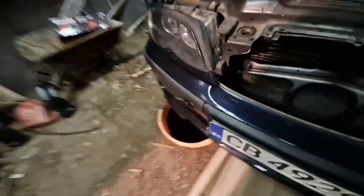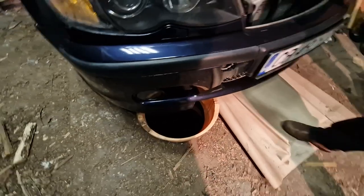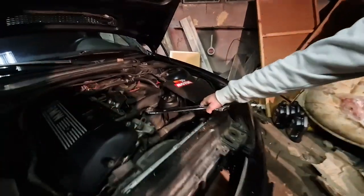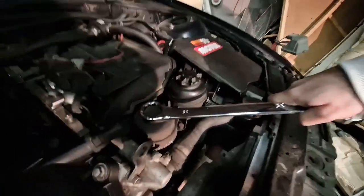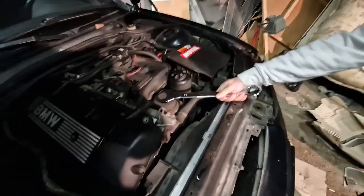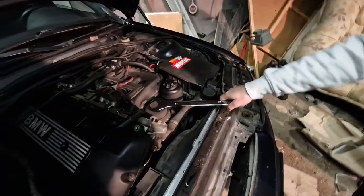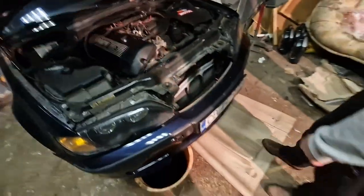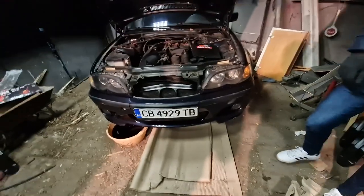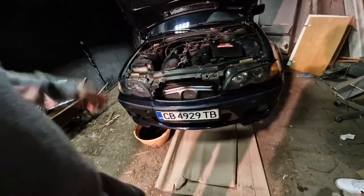We've got some old decrepit oil. God knows how old this thing is. Yo, perfect. Perfect fit. Look at this thing. We bought a 36. Look at this. Oh my god, so thick and large in silver. Alright, well, I guess time to get to work. For YouTube, for the views.